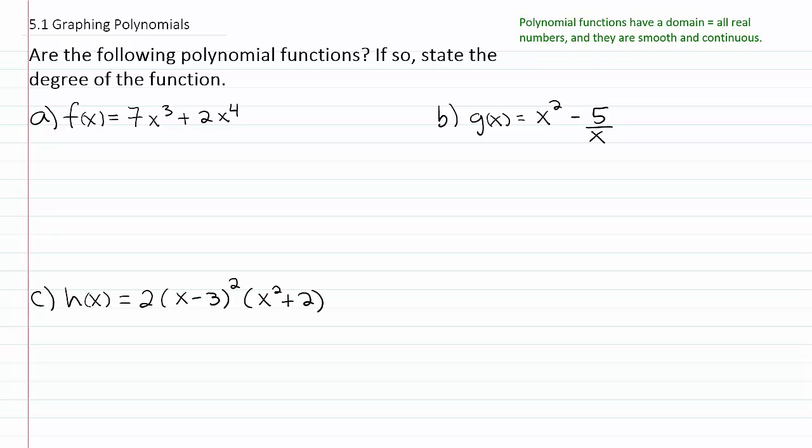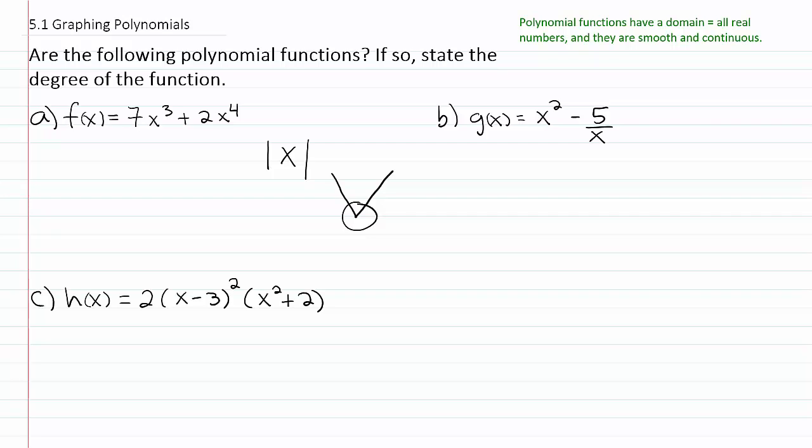The graph of it is nice and smooth and continuous, although we aren't graphing it here. I do want to mention one function that sometimes people, going through the checklist that I just mentioned, might get confused with. It'd be the absolute value function, absolute value of x. This graph has got this sharp angle here. The vertex is like a sharp point, right? Polynomial functions are supposed to be smooth and continuous. They can't come to those sharp, jagged edges like that.